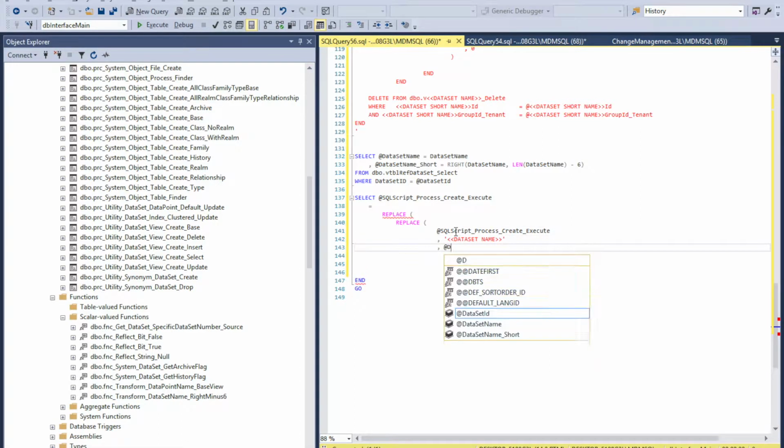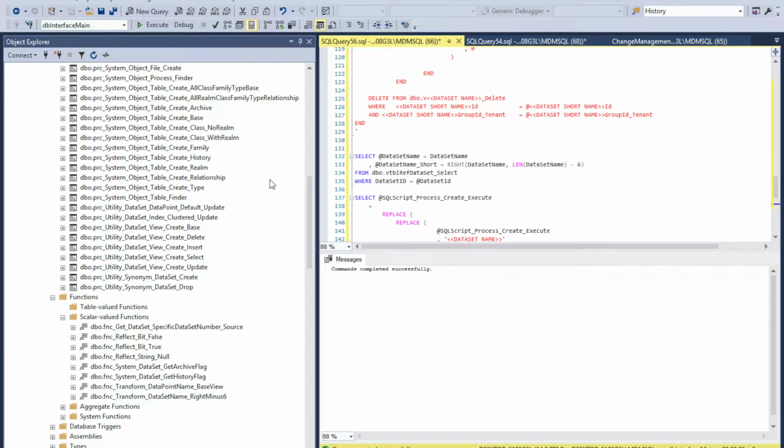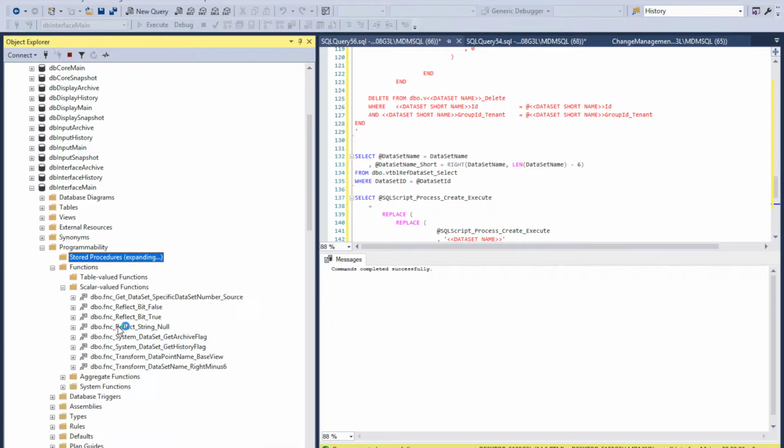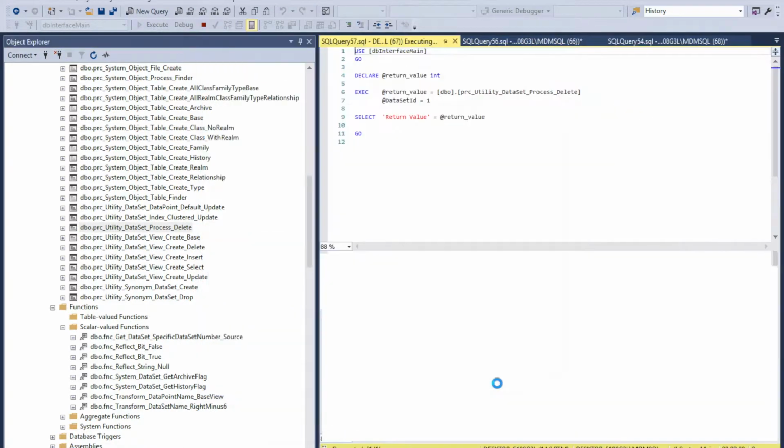The dataset name and the dataset short name. And I just want to make sure that it looks okay. I'll send it 1 for the dataset table.